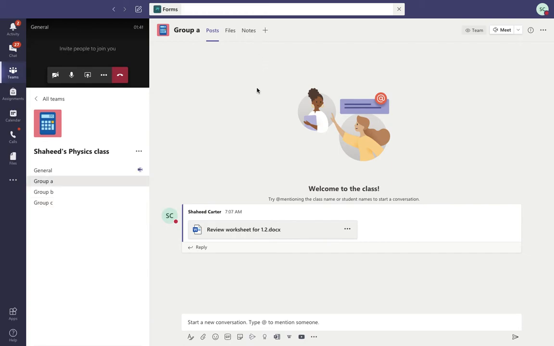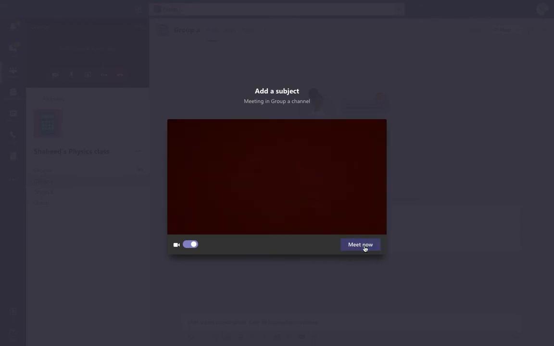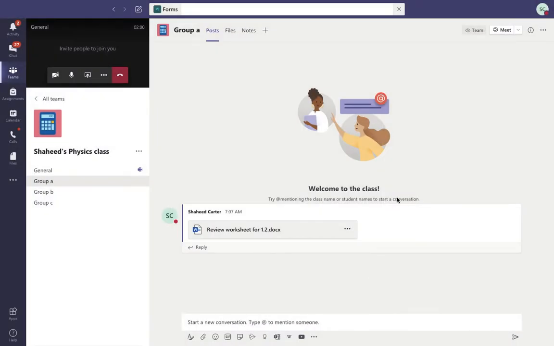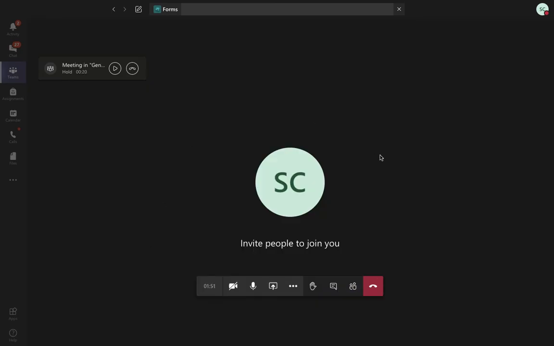And so what can happen then from this particular room is that not only can they work on assignments together or give assistance to each other, but they can also break out into separate meeting rooms. By going up here to meet, you can actually form a different learning group. And so this is our separate meeting room.